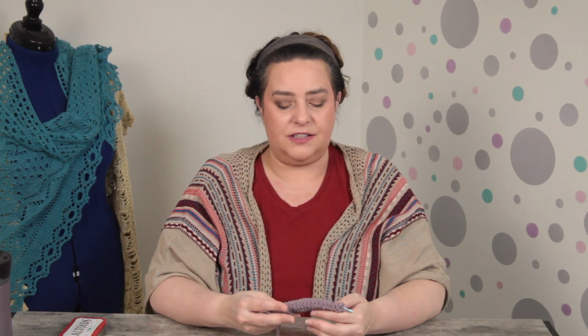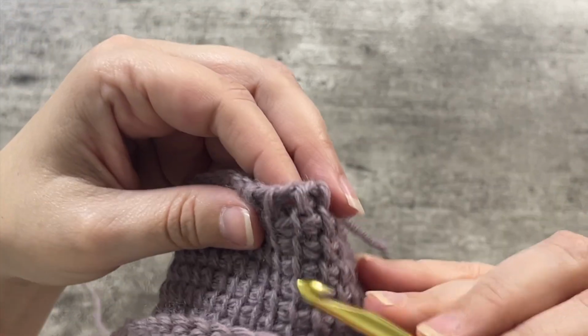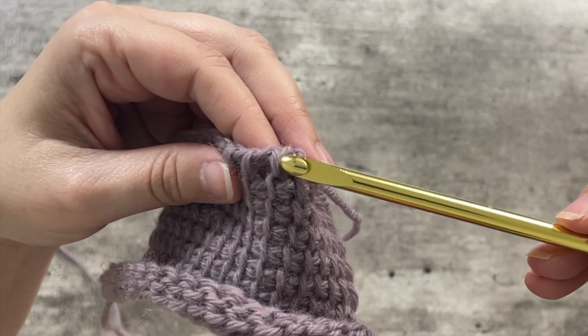The Tunisian simple stitch is the most basic, and it's a good stitch to learn when you're first starting off because it's gonna give you a nice feel for how a lot of other stitches are done in Tunisian crochet. As we get into it though, let's talk really quickly about the anatomy of a Tunisian crochet stitch. So first you have here the front vertical bar.